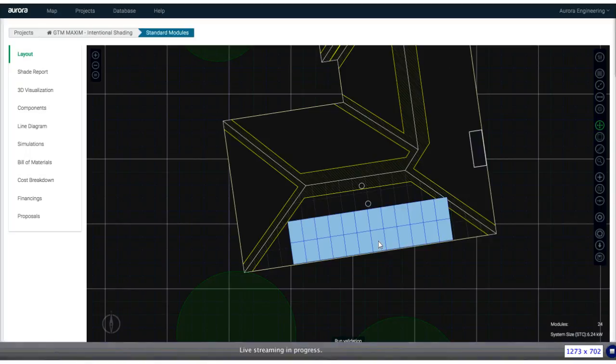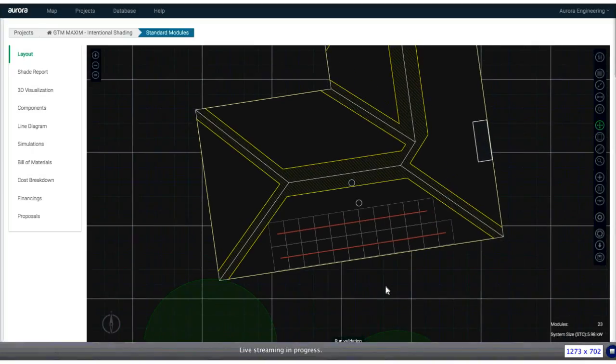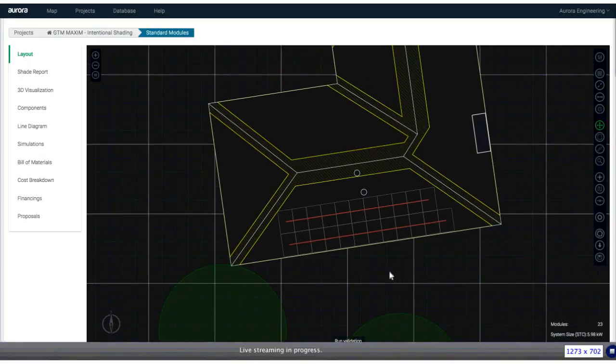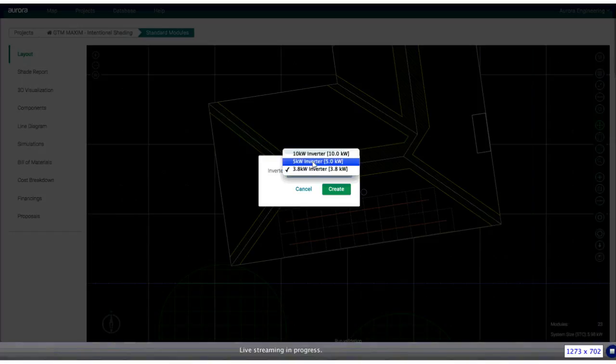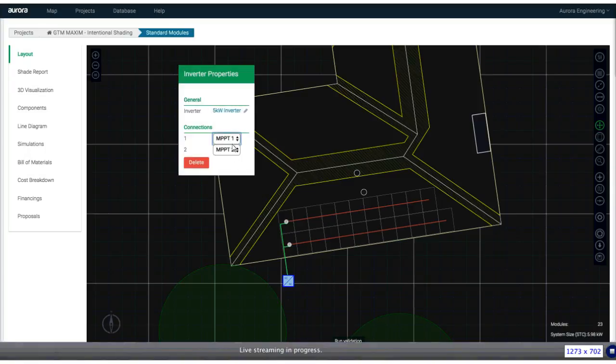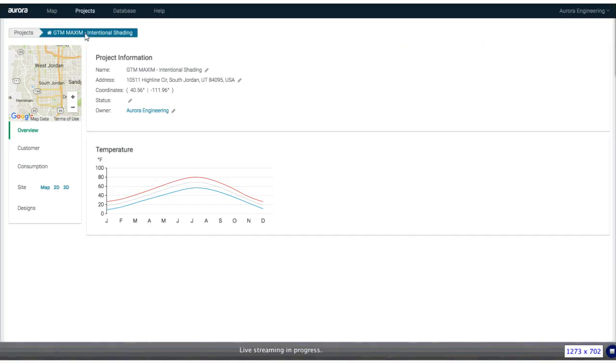So I'll start off by selecting standard modules that I wish to place. And in this case, I will go with 2 rows of 12 modules each, select the portrait orientation, and hit Create. So now I have a block of modules, and I will place them in this bottom left corner. And I can already see that this particular module is overlapping a setback, so I'll just go ahead and delete that. And so we have an approximately 6 kW design. That's 23 modules. I'll add an inverter now. So let's choose a 5 kW inverter.